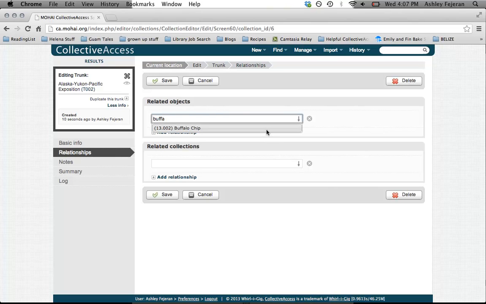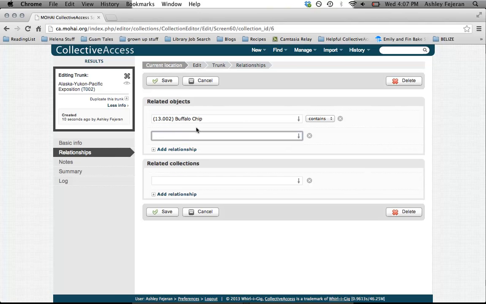I don't know why you would, but maybe you would. You can either start typing the object ID or the name of the object, and that's it. And then you can add as many as you want. So let's see, I also know that we have a blue willow china plate in here, and so you can add that there.